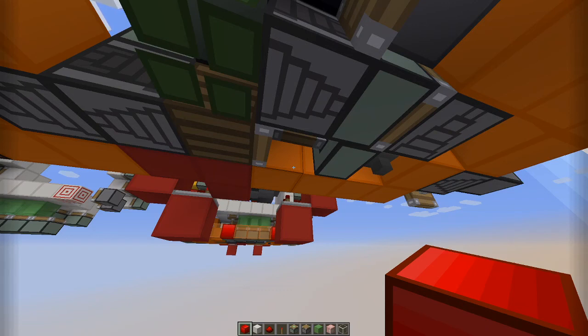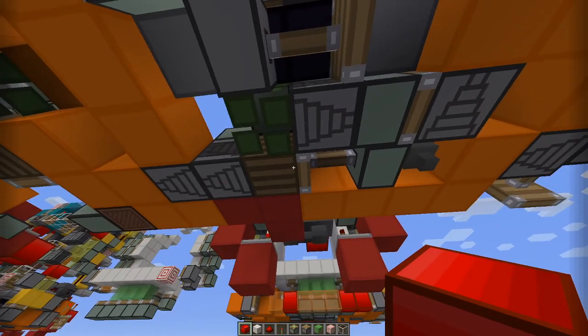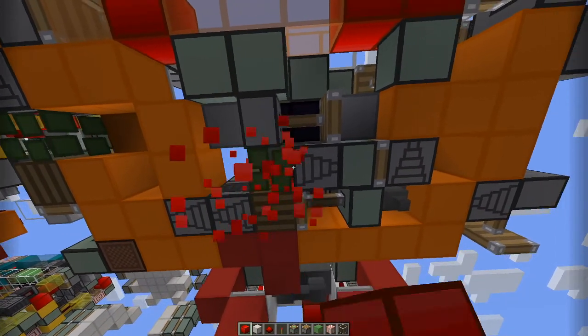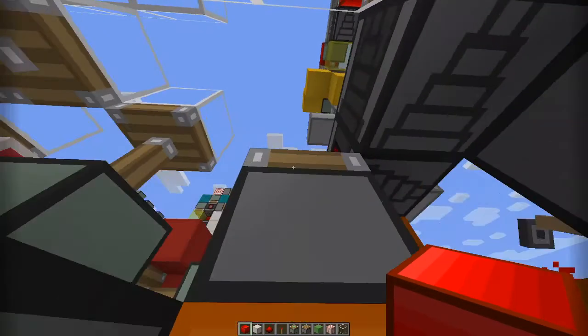So what you need to know is that the leaf will get updated by the log. They added leaf updaters after I think 1.13 or 1.14, I don't know, but they're here now. So you can actually detect the leaf with an observer, and since the leaf will actually give an extra 1 game tick delay during the opening, this is 1 game tick, this is 2 game ticks, so this will actually push at 3 game ticks, which is exactly what we wanted.